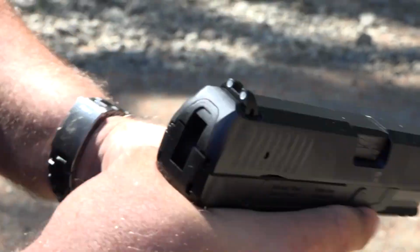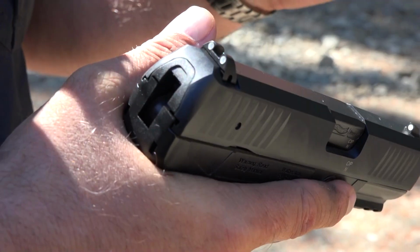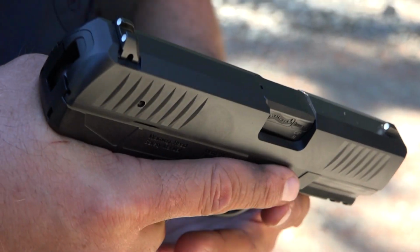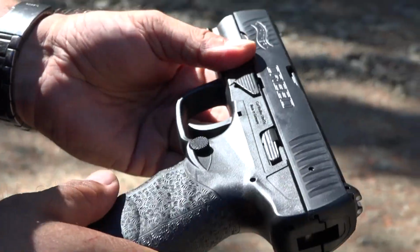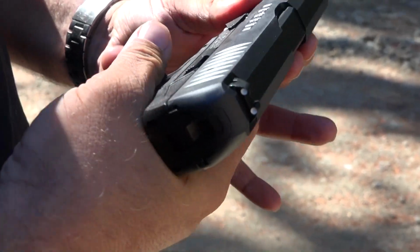It's a great trigger. It does have a higher bore axis, guys, but because it's a 9mm, there's really no felt recoil to this pistol at all. So it doesn't bother me like it bothers me sometimes in the PPQ in 45. It's got a great feeling grip to it, very PPQ-ish. It's very comfortable in the hand.